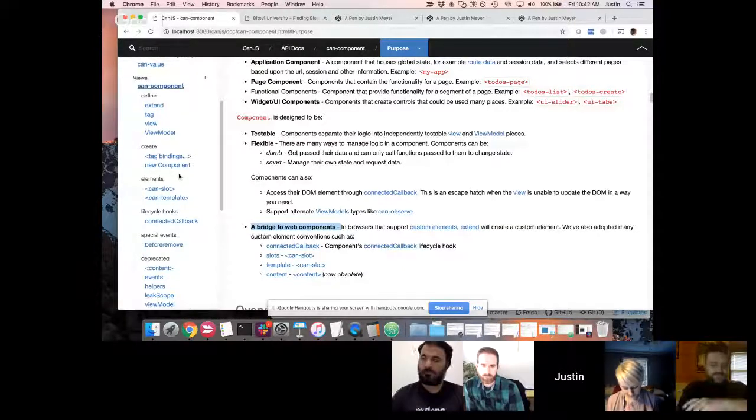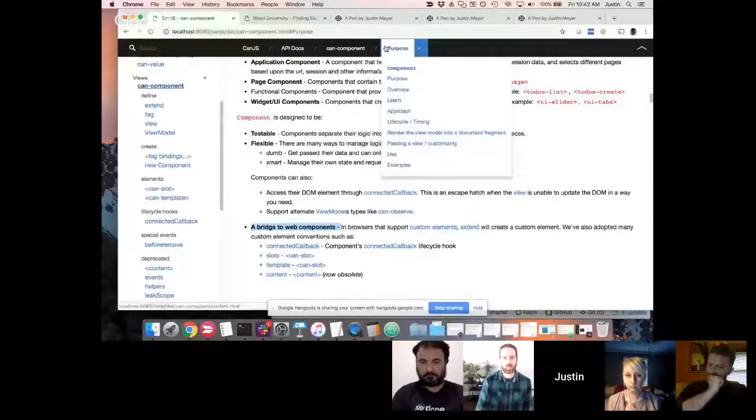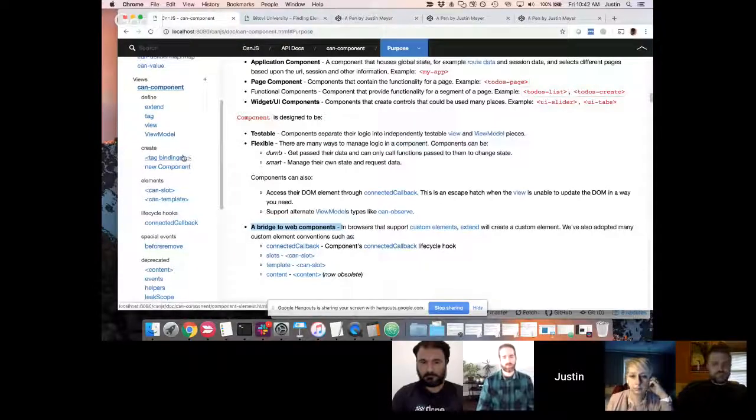I'd be curious if people actually have cases. In the worst case, you could always just create your own global helper still. If people really do find situations where helpers are absolutely needed, of course, create an issue, and there's room to still undeprecate things. But for the most part, some of this is based off of actual changes I made in Stash: showing people how to call functions. I just show add a function on the ViewModel and just use that. We don't need two different places for functions to call. I think that's just confusing.